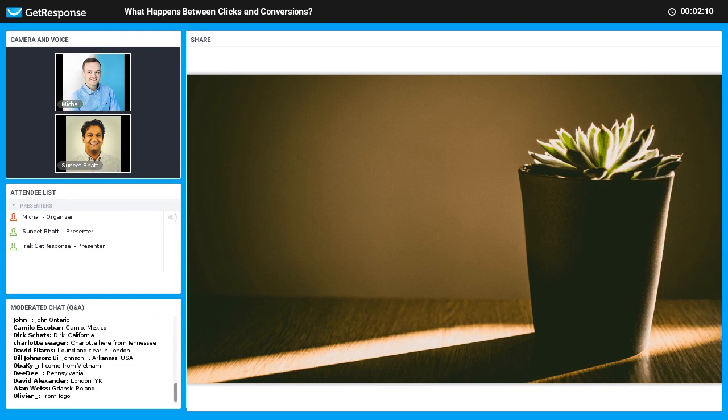So at the beginning of this topic, what happens between clicks and conversions, when we're talking about landing page optimization, most people just think of one major funnel that they have prepared in their company. Most of your traffic comes through one specific funnel. But at the same time, if you look into Google Analytics and check out the sources of your traffic, it appears that there are so many more different ways that people can enter your website, enter your landing pages, and interact with your brand. And it's interesting that if you combine all those different sources, all those different customer journeys that your customers have, they might actually be as important as your main funnel, the one that you're usually optimizing for.